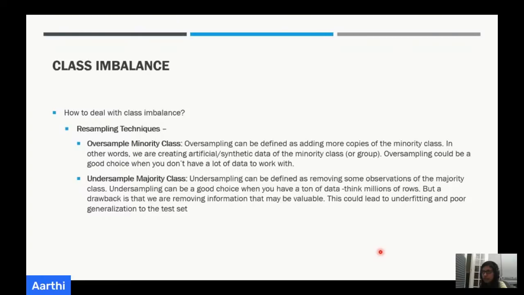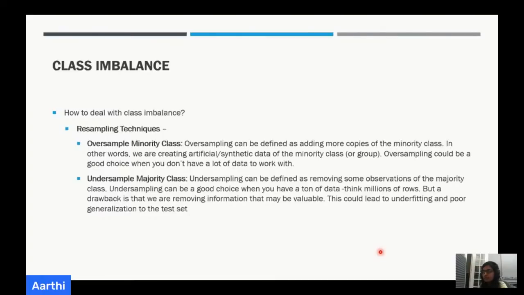Undersampling, so let's say you have 2,000. In our example, out of the 59,000 records, we had 2,000 of them being fraud. So instead of taking the remaining 57,000, you can sample and take only 2,000, which is equal to your minority. So there you undersample the majority class. So you only take a few of them.